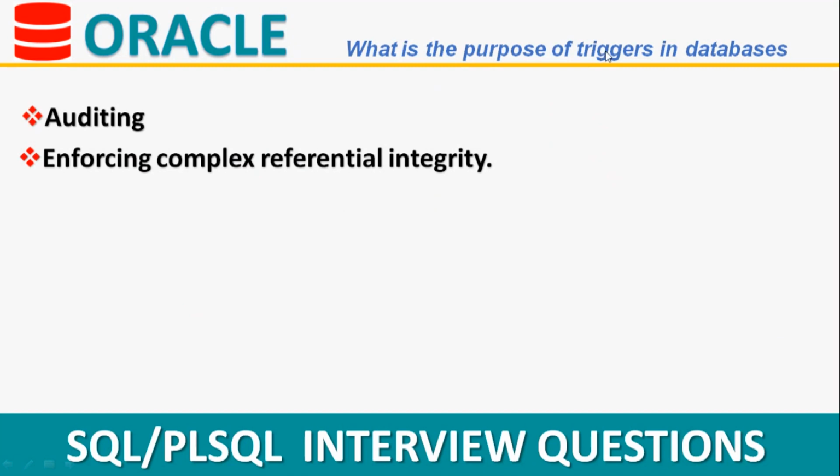Advantages of triggers: auditing. As I said, bank auditing is the best example for triggers, and every ATM transaction is similar. If anyone makes any manipulation from the back end, we can find it by using the audit logs. We maintain every piece of information in the log, so we can see who performed what type of actions.